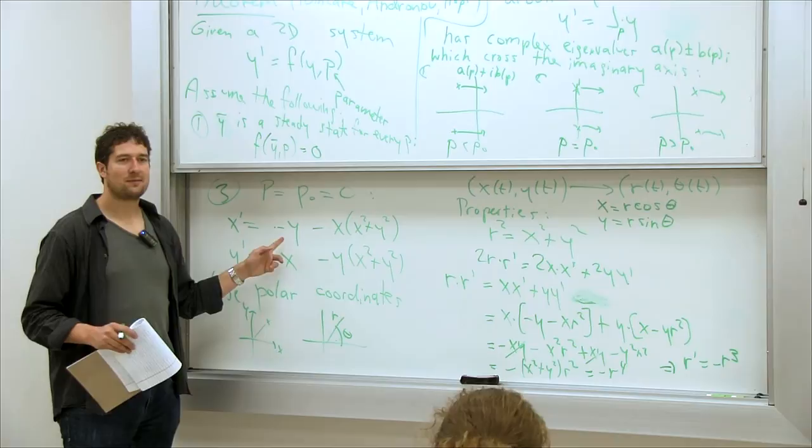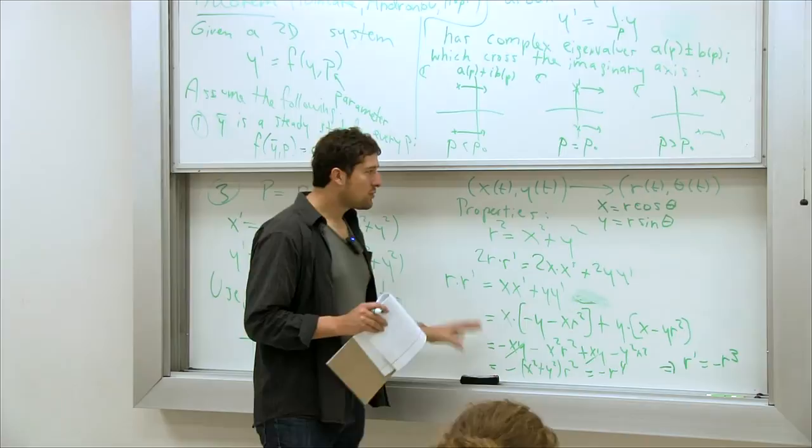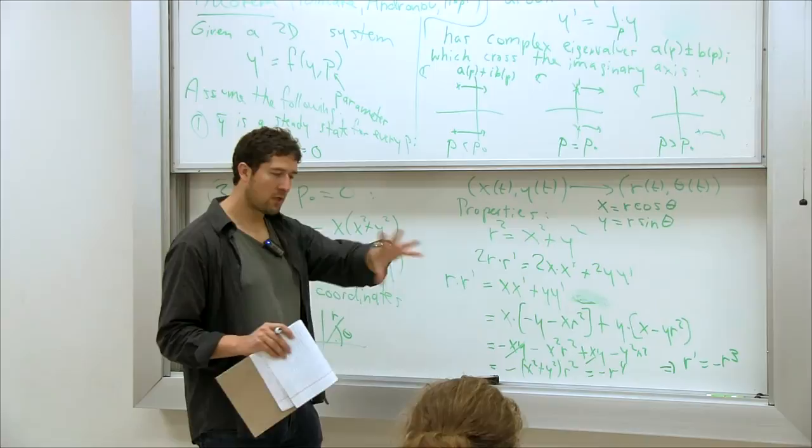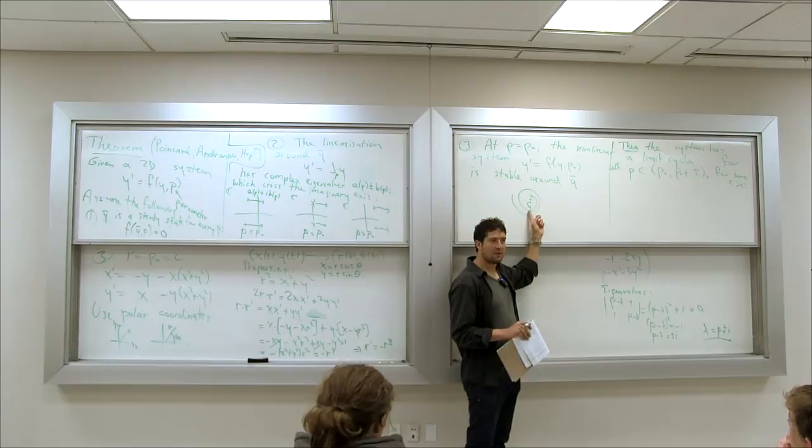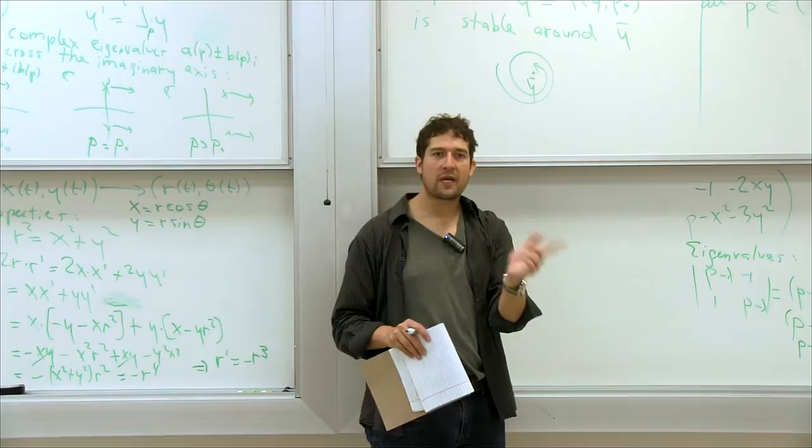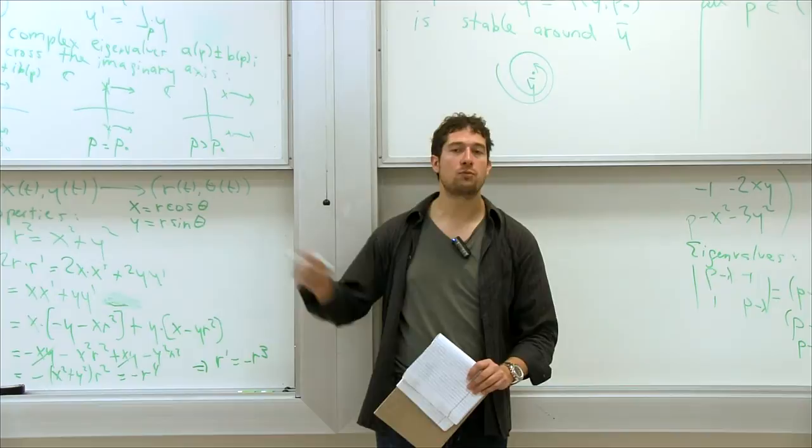OK, so now we're not going to do the equation for theta because we don't need to. Really all we care about right now is the stability, right? All we want to show is that this point is stable. So all we want to know is that the radius becomes smaller and smaller over time. Technically, we don't care about theta. The equation for theta is also very easy, but it would need me to do a more complicated derivation. So let's not even bother doing it.